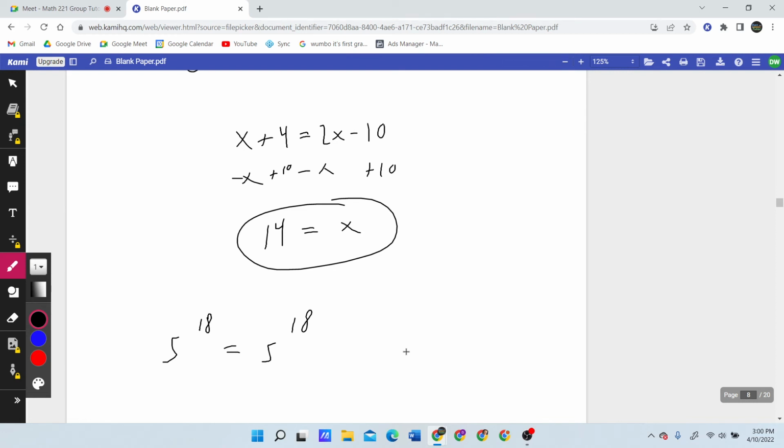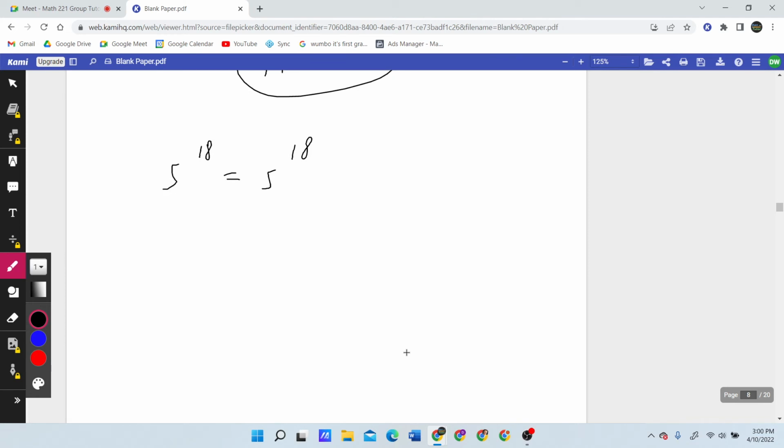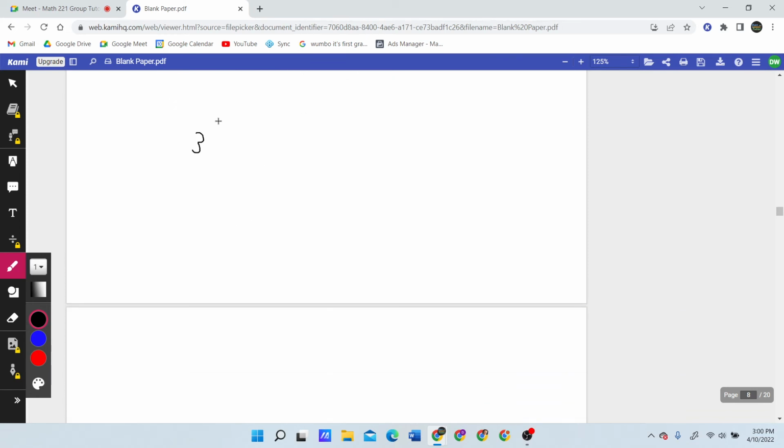So now that's, I would say, the easy case. The difficult case is when I give you different values for the bases. For instance, let's say I have 3 to the x plus 1 is equal to 9 raised to the x minus 4 power. Notice the bases are different this time. I cannot just set them equal to each other. However, I do notice that 3 squared is equal to 9. In other words, they do have a relationship to each other, which means I can manipulate my bases in a way to get one of my bases.